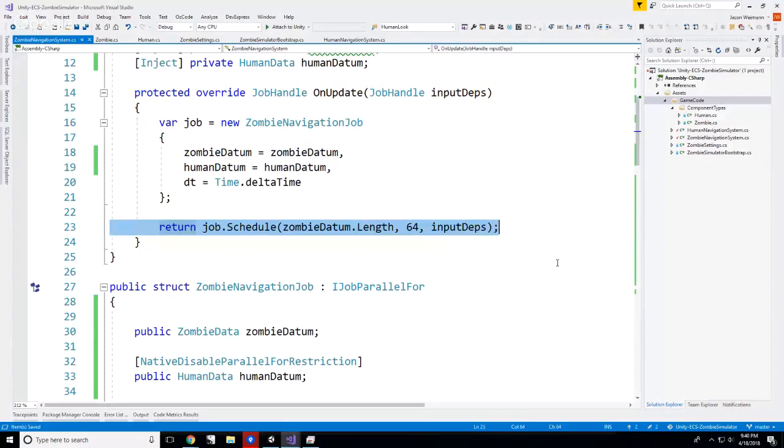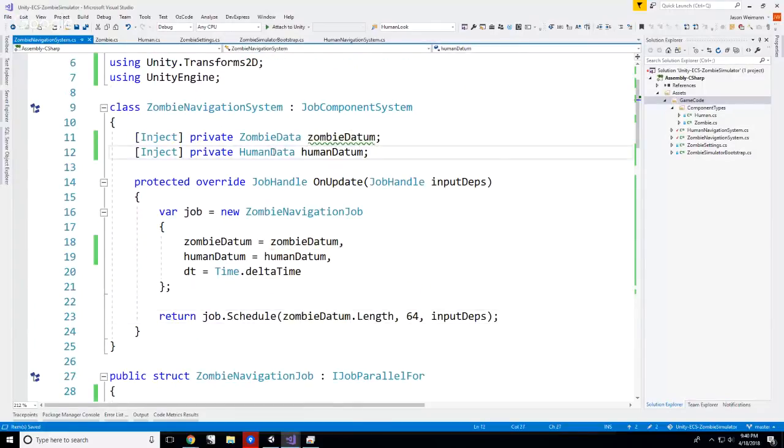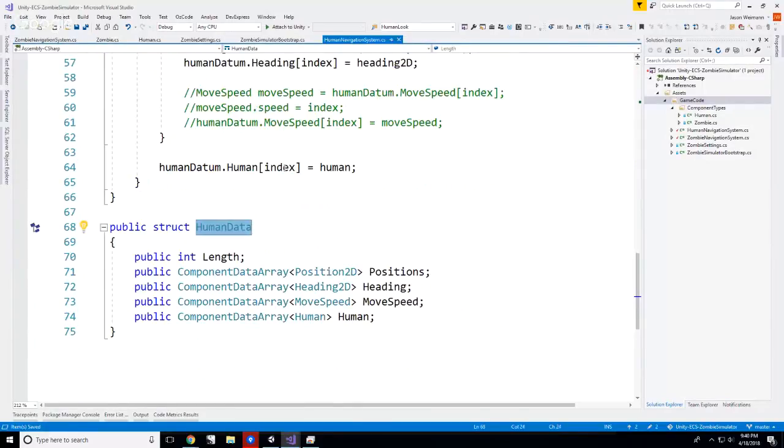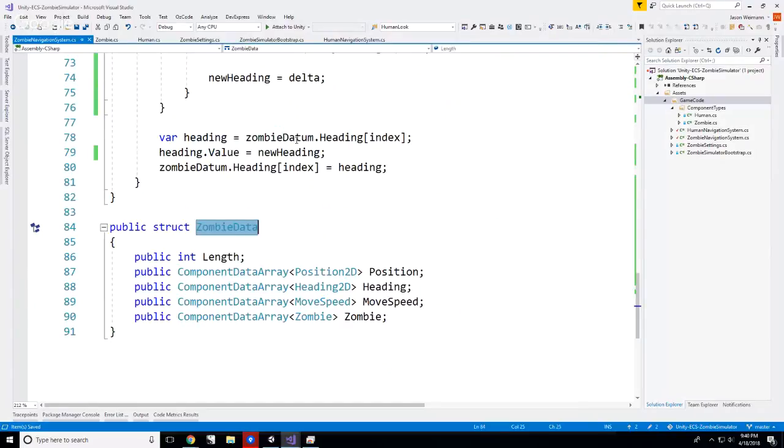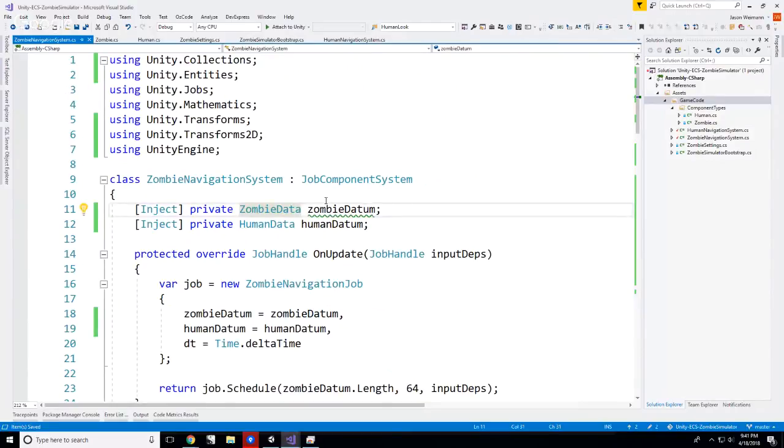It's getting the same object for all of these. I'm not sure. Go into your zombie data. Yeah. Nope, that looks fine. It's not human. Is that not the right way to do that?